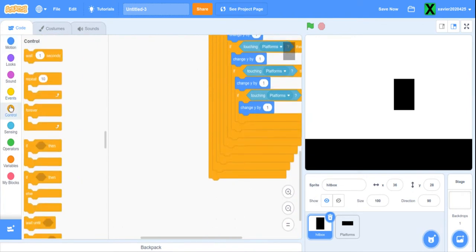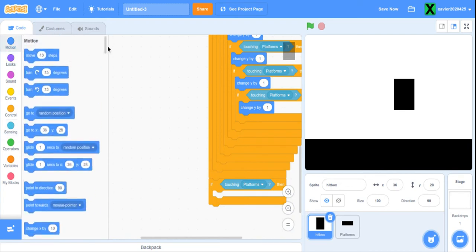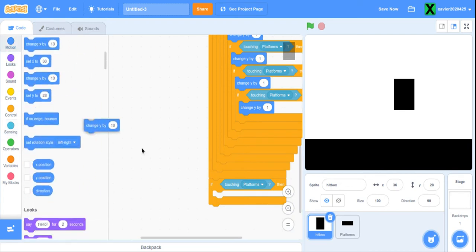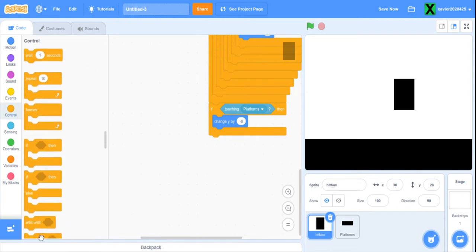Okay, next what I'm gonna do under this is revert these changes. I'm gonna put if touching platforms, change y by -8, and this is basically gonna be wall detection. And in this, I'm also going to put the wall jumping.